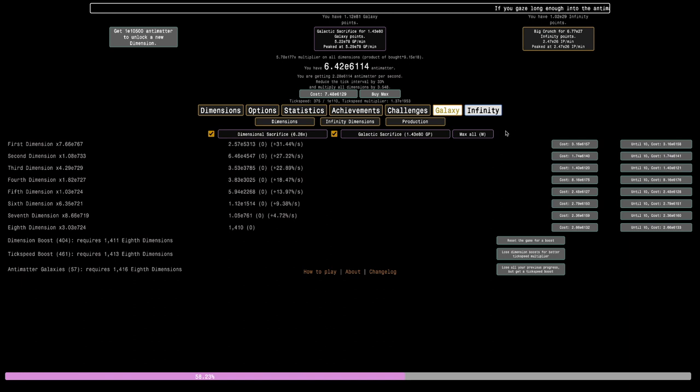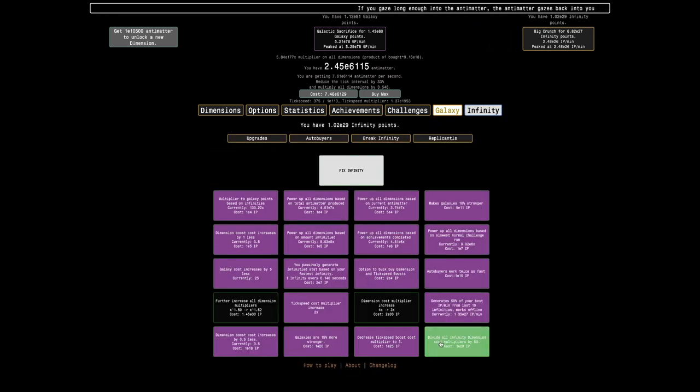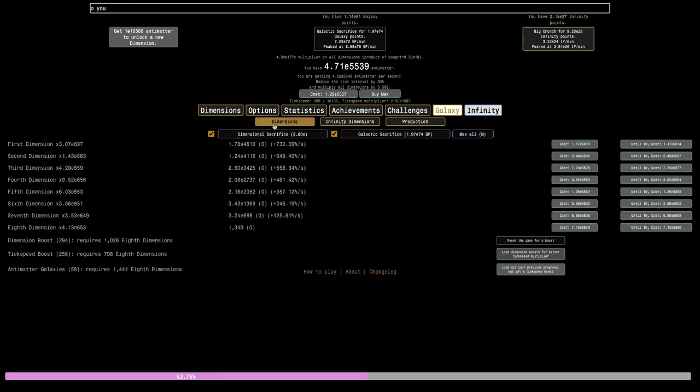Okay, so it's been about half an hour, and I finally have E29 Infinity Points, which allows me to get this last upgrade here. So this should make the Infinity Dimensions a lot cheaper. You can see there's two E26 here, and then there's 1, 2, 3, 4, 5, 6, 7, 8 of these I can get. So I feel like that's pretty powerful.